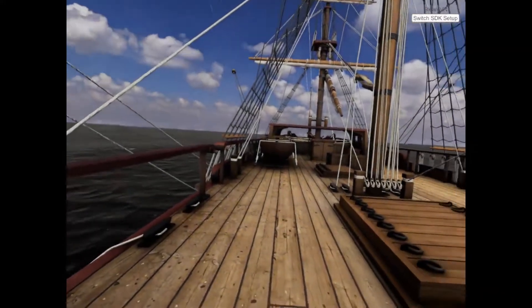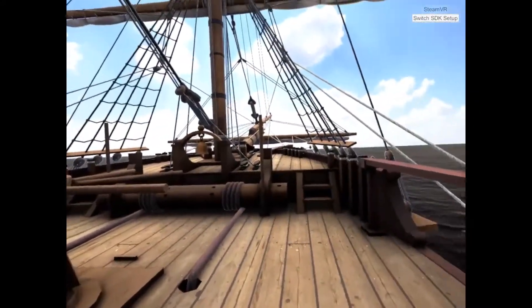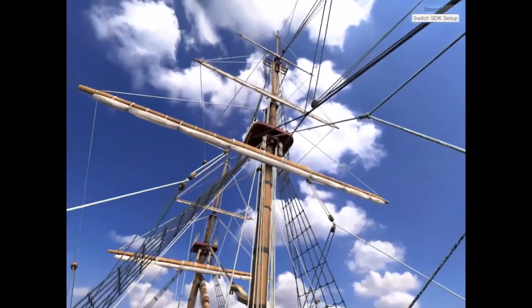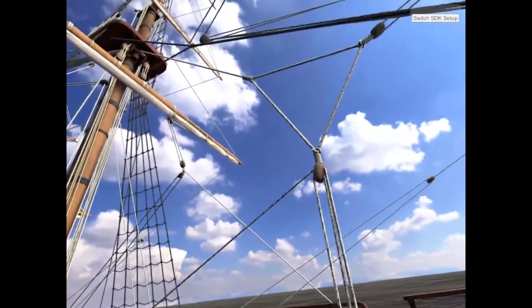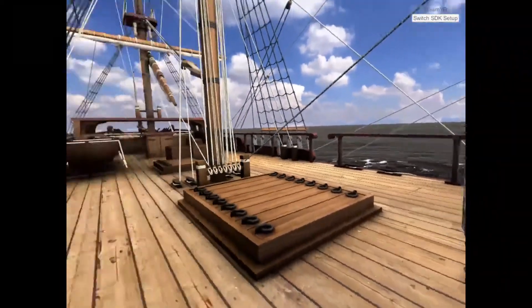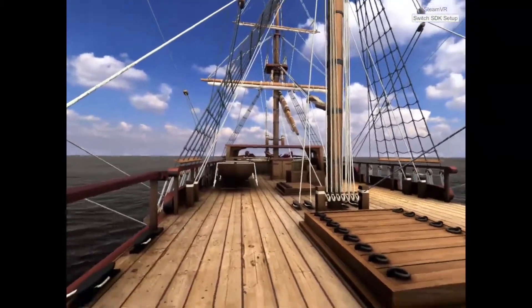Welcome to the 18th century. Take a look around and above you. You're on the deck of a Dutch Galliote trading vessel. Our surveyors would have been busy here, but what would they have been looking for? Your first challenge is to find three survey targets our surveyors would be assessing. You have until the timer runs out, and don't forget to use your radar to help locate them. When you're ready to begin, hit the start button that's in front of you.